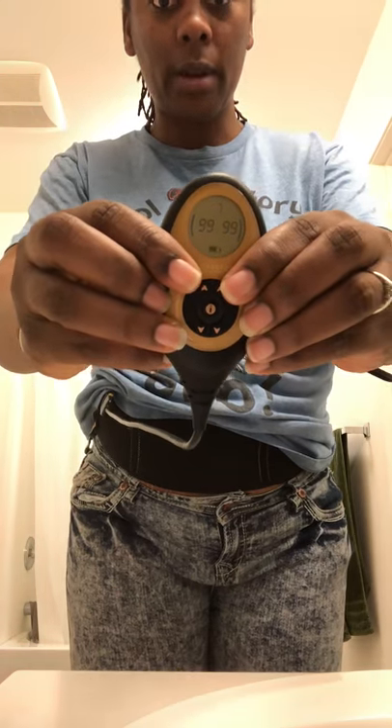My husband felt it where I don't. I don't know if you guys have any ideas as to why I can feel it more on the sides and not in the middle, and why I'm all the way up on 99. As you can see, I'm still standing here talking, but other people are on 99 and they're on the ground screaming and sweating. The one dude was literally rolling on the floor, while the other guy was just standing there saying, give me more.